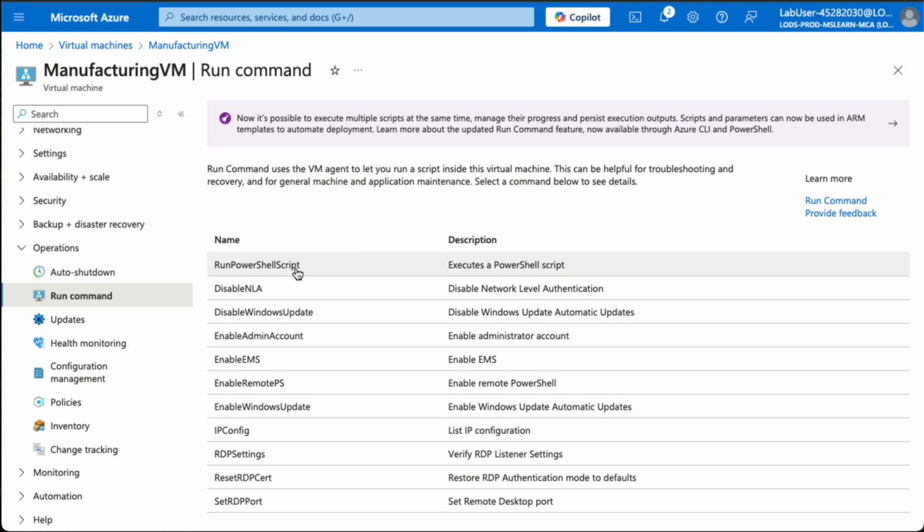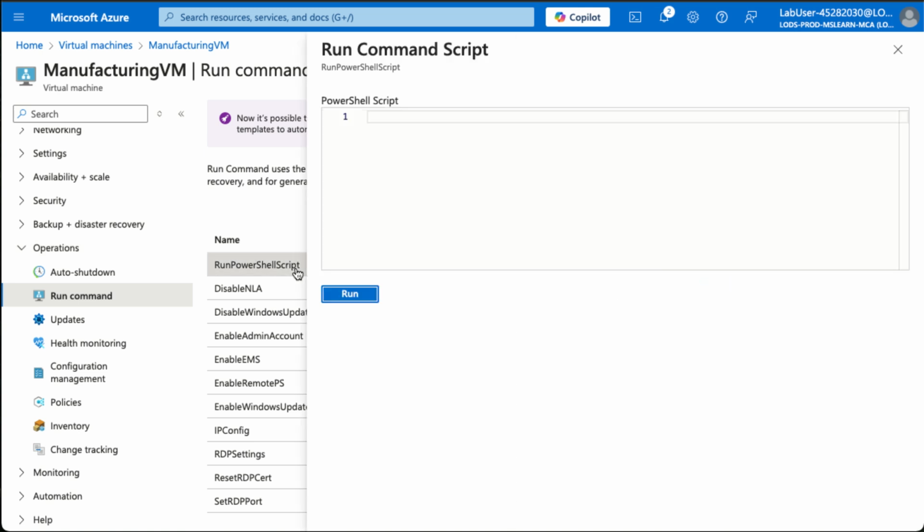So we can run a PowerShell script. And the script we can just type in here. So it's going to be Test-NetConnection. That's a PowerShell cmdlet. And we want it to test the connection to 10.0.0.4, and specifically port 3389, the same test that we did previously.